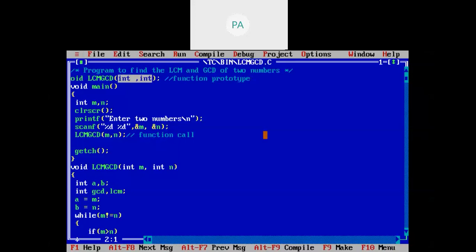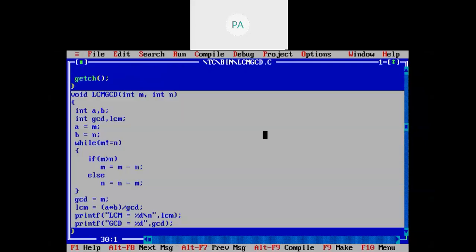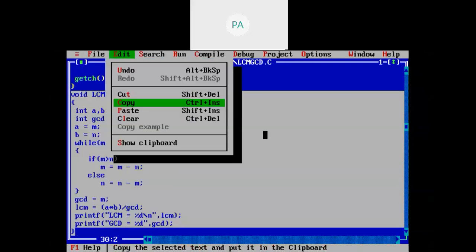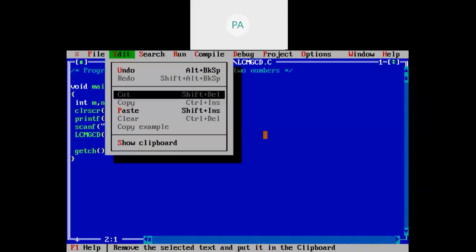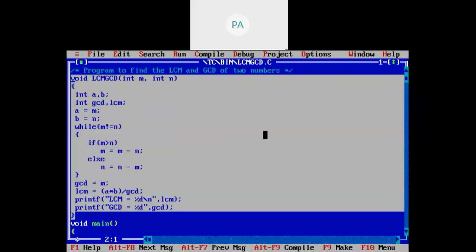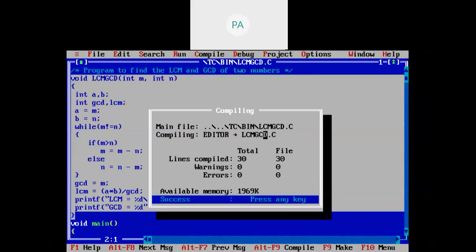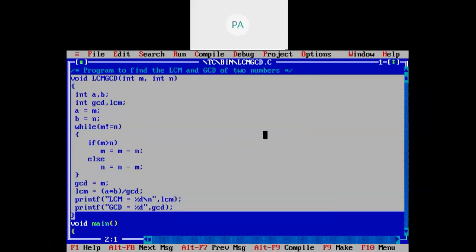Now I will show you the other way also. I will delete this line. I will not write the function prototype, but I will bring this sub function to the top. You just observe here. First I will write the sub function, then the main function. In this case, the compiler will not expect the function prototype from us. You just see the compilation: errors and warnings are 0. No need of function prototype. So when we write the sub function before the main function, prototype is not necessary. If you write it also, it is not wrong, it will not give any error. But if you are writing the main function first, then the sub function, prototype is compulsory. I hope you people got the idea about function prototype.